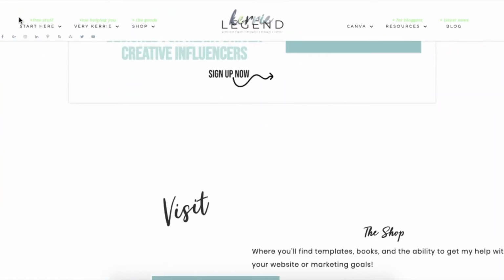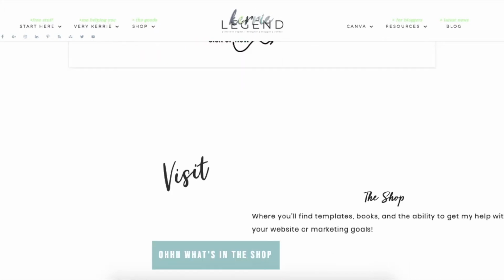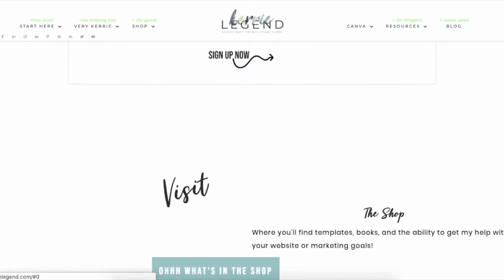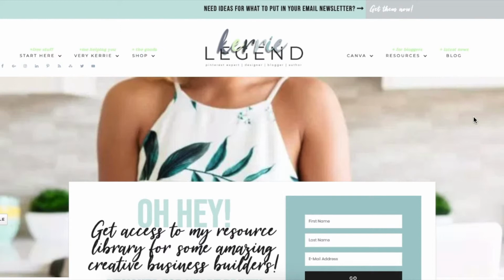So you'll see mine up here stays in place, and that's a really good feature to have. I also have an up button right there, so it'll take the visitor right back to the top. If your site is full of navigation items, then it's a great idea to use one of these to keep the visitors on the site for longer, and it'll also increase your total page views. Just make sure that it doesn't take up a ton of space or block any major portions of content.